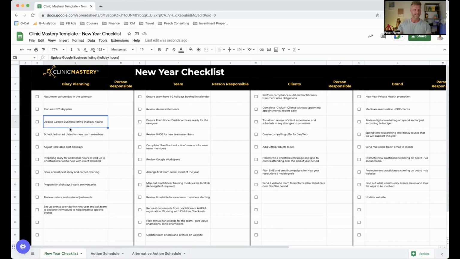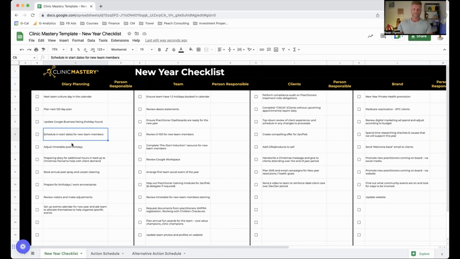We want to make sure we update our Google business listing. So if there are any holiday hours, we want to make sure that this is reflected in your Google My Business. And Google really likes it when you're consistently updating things. If you come up to the holiday period and you update that, and then you come out of the holiday period and you change it again, you add a few different things there, it just sees that you're active. And when Google sees that you're active, well, it knows if someone is searching for something, that this is a real business that is still going. Simple.